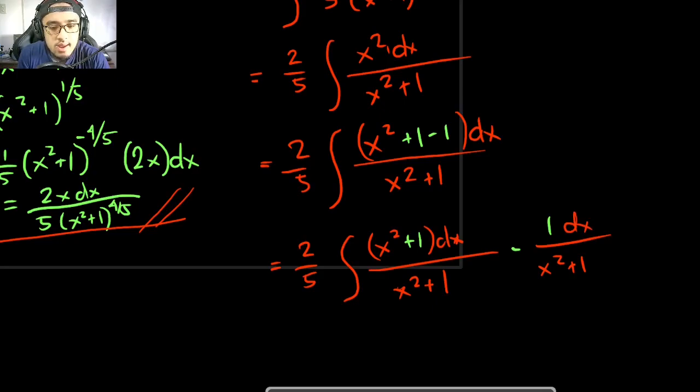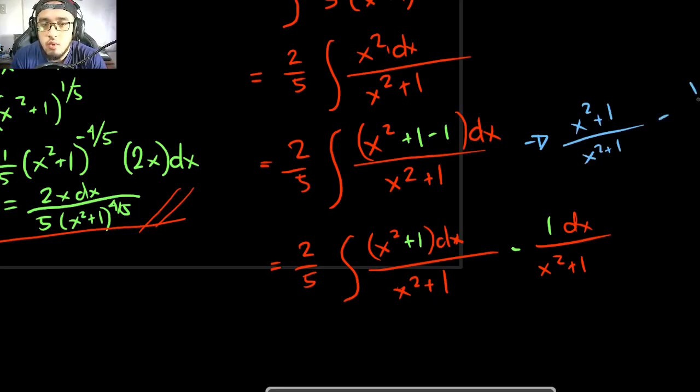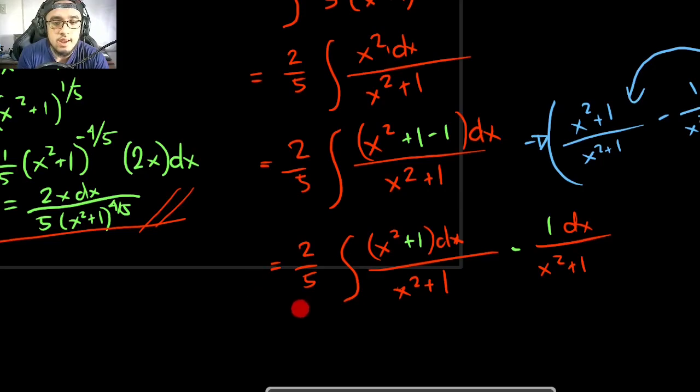So what I did here is that I just broke up the numerator. And for you not to get confused, this is basically what I did. So x squared plus 1 divided by x squared plus 1. Then I just separated this. So minus 1 over x squared plus 1 times dx, and I have just distributed this dx right here, which resulted in this equation right here. So if you didn't get that, it is better for you to rewind the video.